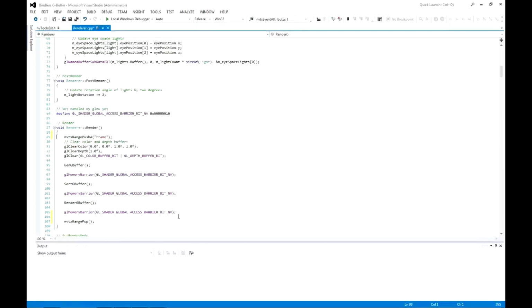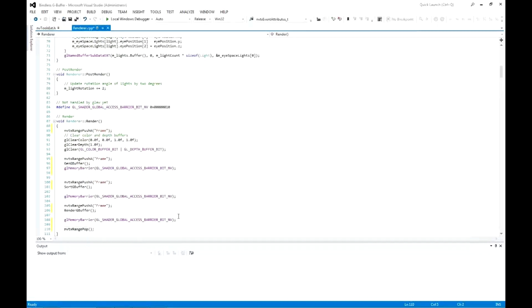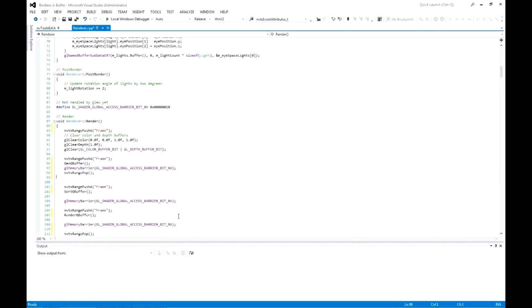All right, so now I'm going to use our friend copy paste, and paste a few of these right before each one of these different phases we were talking about. This is our generation phase, and then we also have our sorting phase and our rendering or shading phase. And I'm going to include the memory barrier as well.